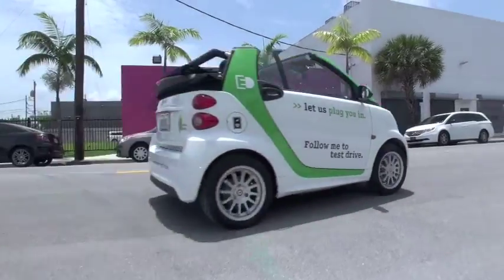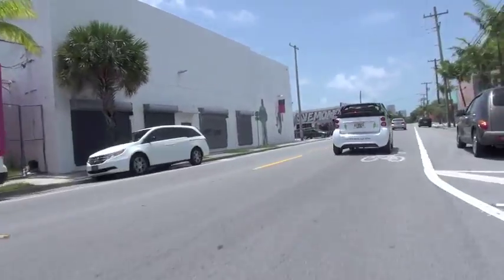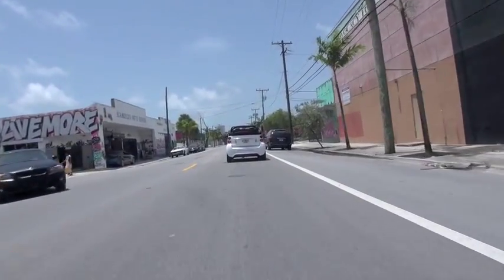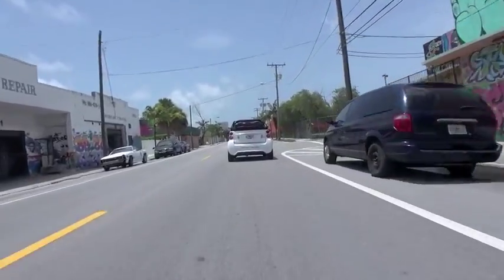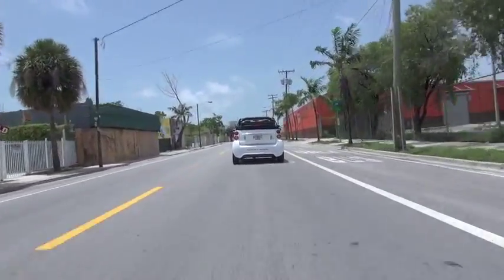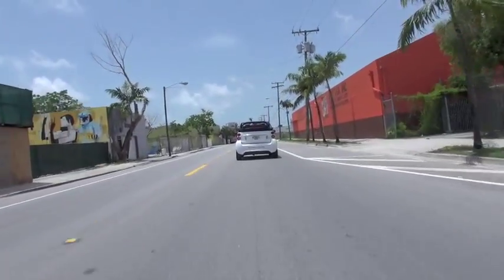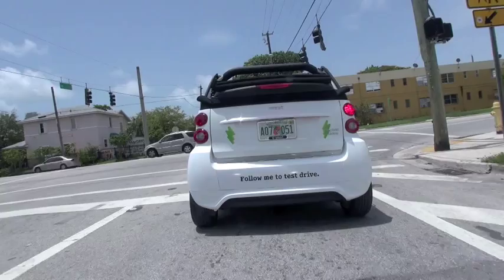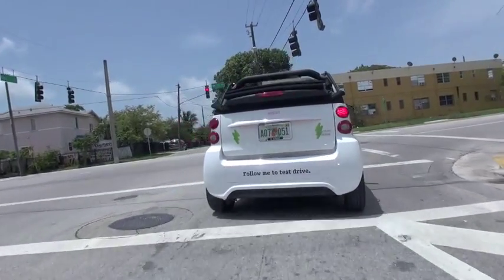Being an electric car, the torque is already there when you start the car, so it's pretty fast. This car is zippy, it's really, really sharp — the way it handles is a lot of fun. All the torque is there, the electricity is ready to go. So you put your foot not on the gas pedal — what do we call that? Accelerator. You have to start changing terms. The car is ready to take off.